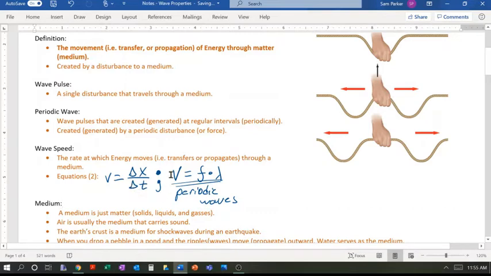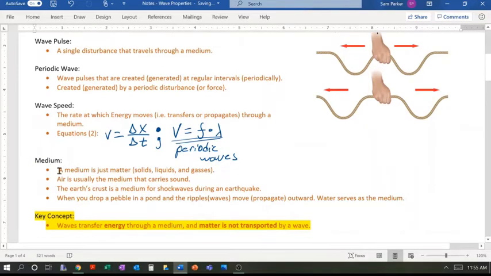It would be much easier and more practical to measure the speed of a wave by multiplying its frequency times its wavelength. And we're going to talk about frequency and wavelength. That is how you get the speed for a periodic wave. This doesn't work for wave pulses, so sometimes we have to revert to the first method for wave pulses. But this will work for periodic waves, and this is what we should use most of the time.